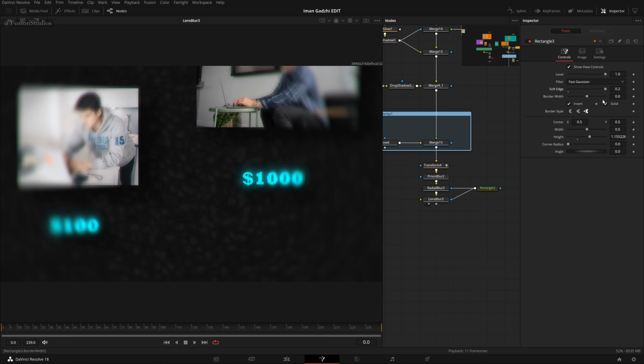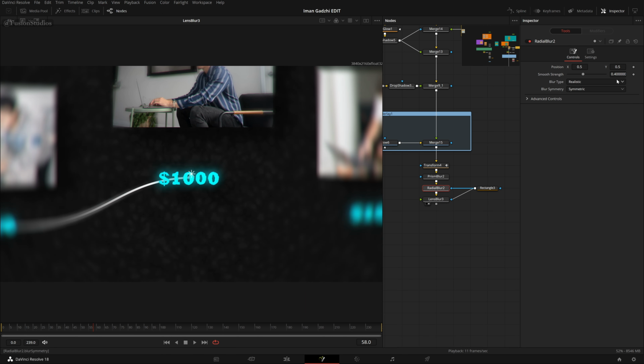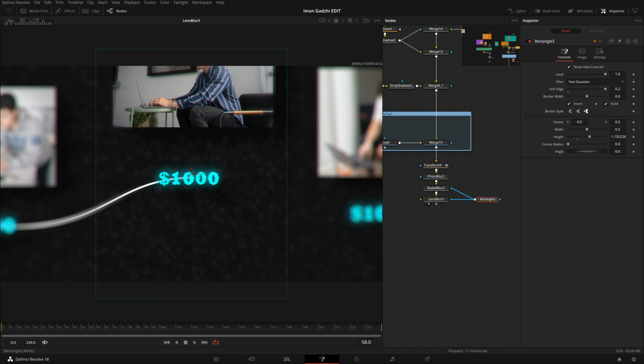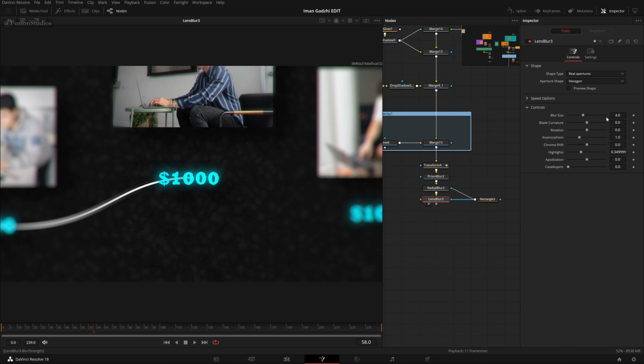Now you see, this is what I was talking about. But again, still the blur is too much. We don't need that much. So to this radial blur, what we can do is we can reduce its strength to maybe 0.2. So on the lens blur, I'll just change its power to something like somewhere where this doesn't happen. So around this much, I think. Maybe again 2.5 is fine. Yeah. Or just 2, not 2.5. I think 2 is better.